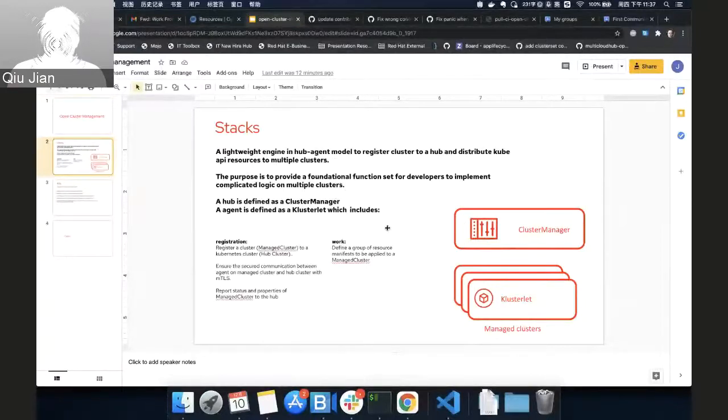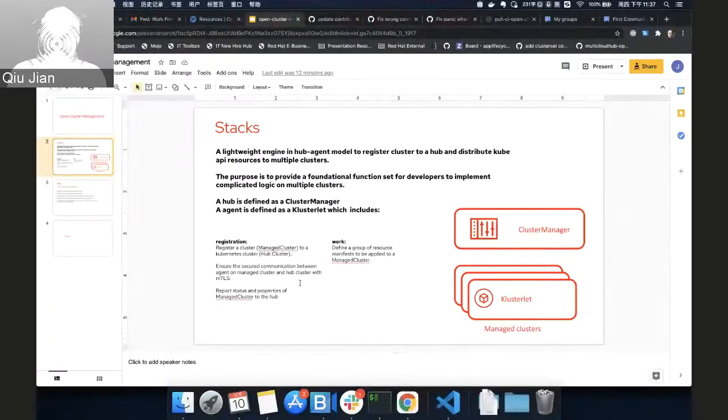In our context, we define the hub as a resource called cluster manager and the agent as klusterlet, which runs on each cluster. There are two main components in the cluster management, which we call registration and work.